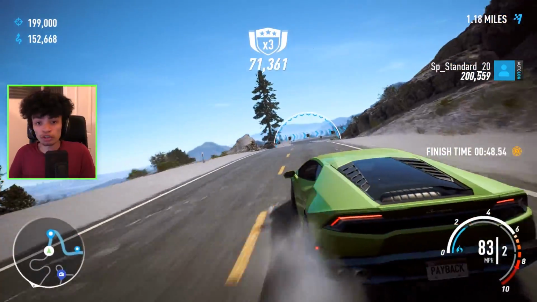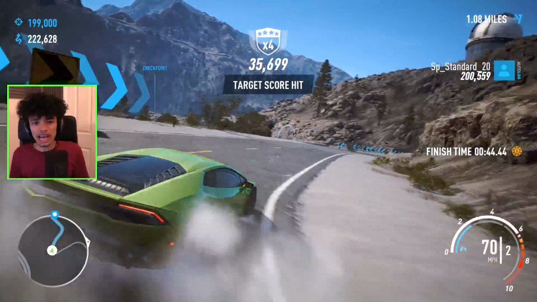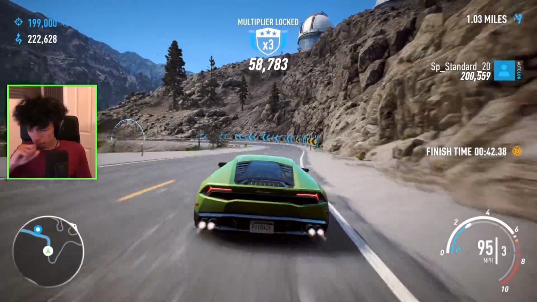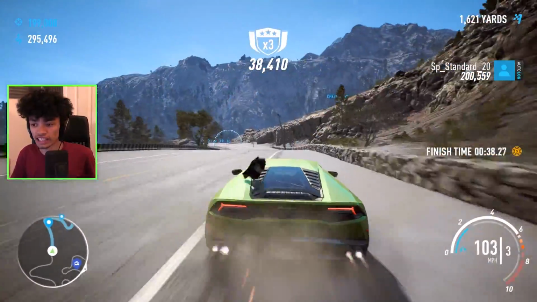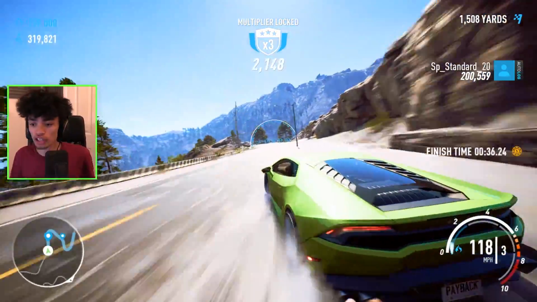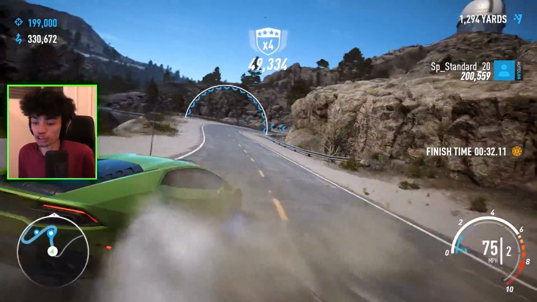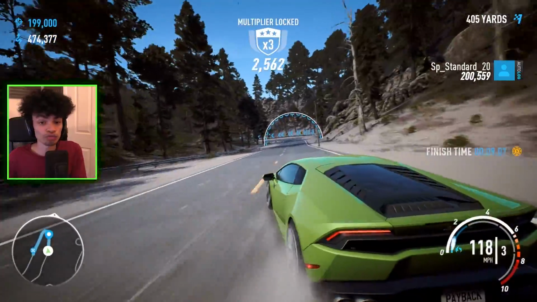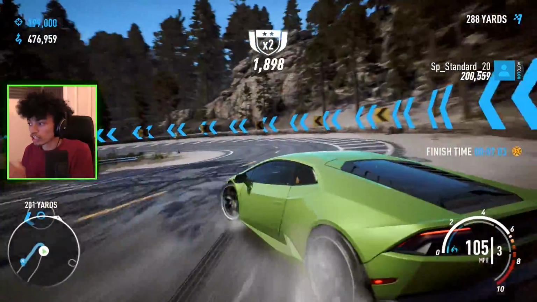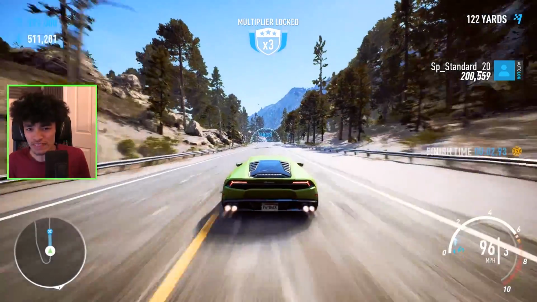The Huracan just absolutely decimated. It just chained drifts so well. And I boiled it down to two factors. I think for the most part, it's the fact that this car is all-wheel drive, and also the fact that its stock is just pretty darn quick and you can upgrade it a lot. You can upgrade this car a ridiculous amount compared to some of the other higher-end cars which you couldn't really upgrade too much.